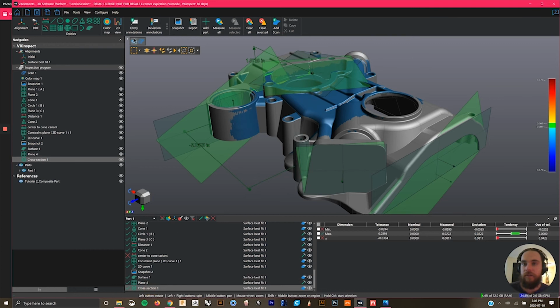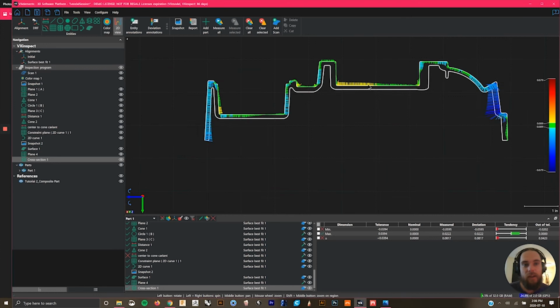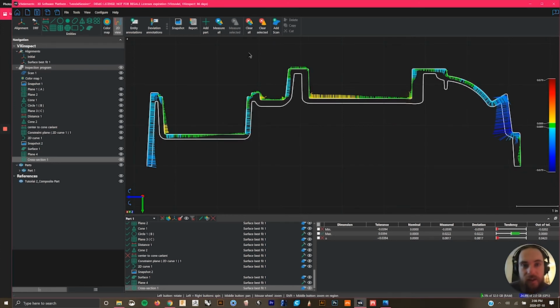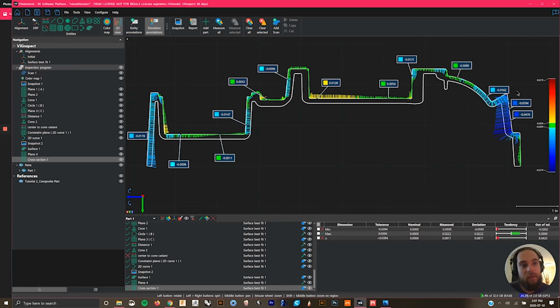And with cross section selected, again, I can go to 2D view, rotate that view, get that whisker multiplier up so I can see everything, and then add some deviation annotations just to get a sense of where this is going off for my reporting. And so if we wanted to use these same annotations for different parts, we certainly can, which is kind of cool. So all of these different points will report out in their position between parts and between scans, which is pretty awesome. So set yourself up for a snapshot again.